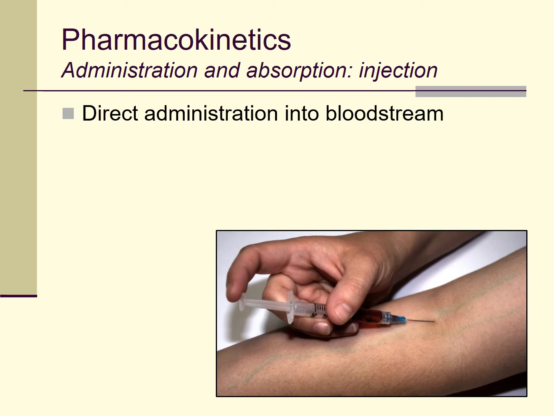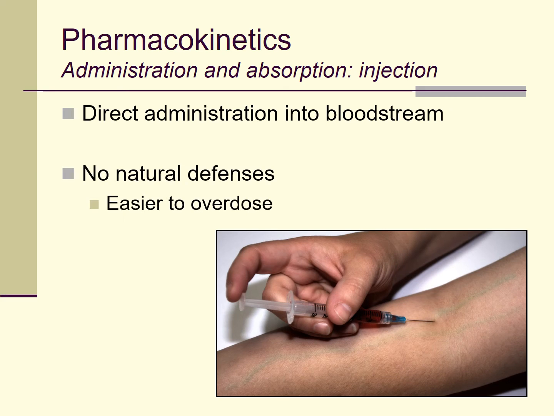If you are injecting drugs into your vein, this is obviously a very direct route of administration. Obviously, or I hope obviously, your body has no natural defense mechanism. So part of the reason why it's relatively easy for people to overdose on drugs like heroin, which are sometimes injected into the veins, is that there's no way for your body to get rid of the drug once too much of it is there. If you drink too much alcohol, you can still do yourself a lot of damage, but your body can try to vomit up some of it.